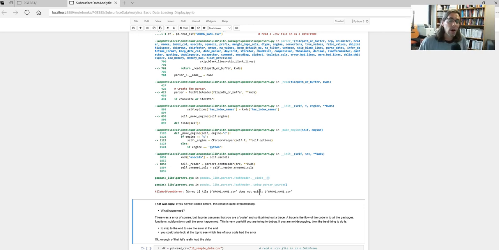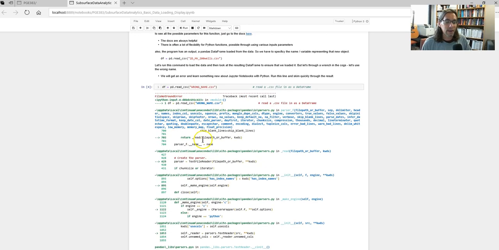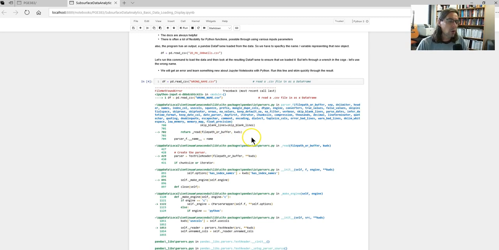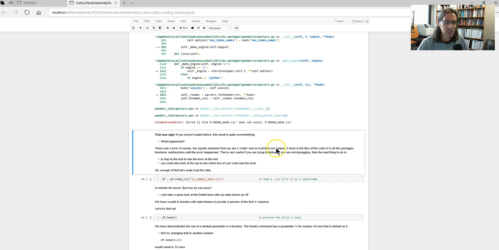If you get more into coding, or maybe you're developing your own package, like I've been doing over the last year, you may want to go through this and figure out, oh, it went into this function, this function, this function, and it'll help you debug. Python is assuming you are a programmer. You're using Python, you are a programmer, right? So it's assuming you know something about programming, and it's giving you all this information. Okay, that's enough of that. That was a bit of a tangent, but I think it was helpful.